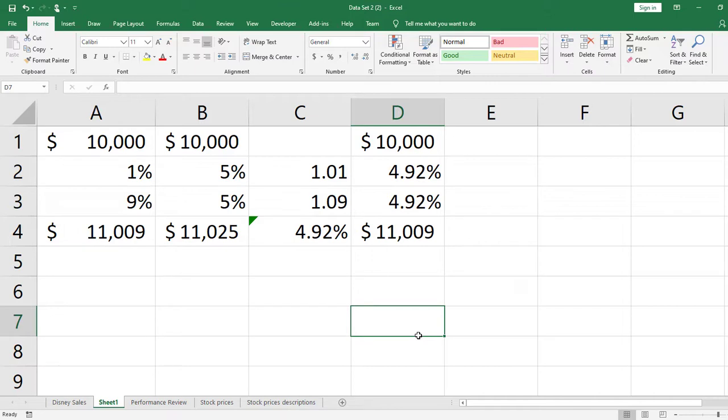So I followed the equation. I added 1 to each of these growth rates, and then I used the geometric mean function. The geometric mean function multiplied these two values together and then took the square root, because there were 2 observations.